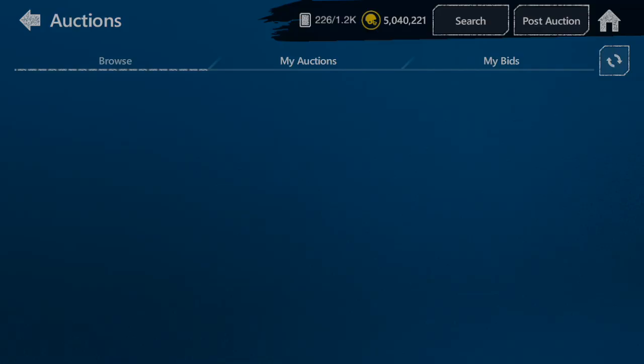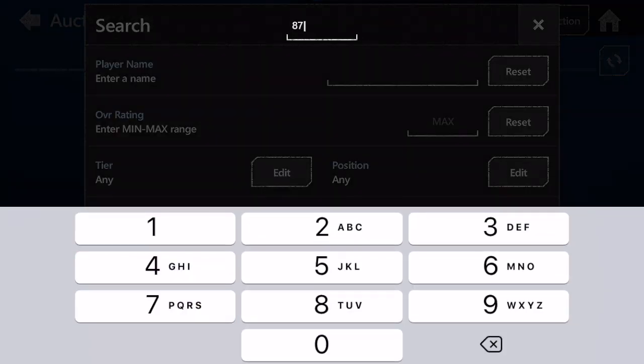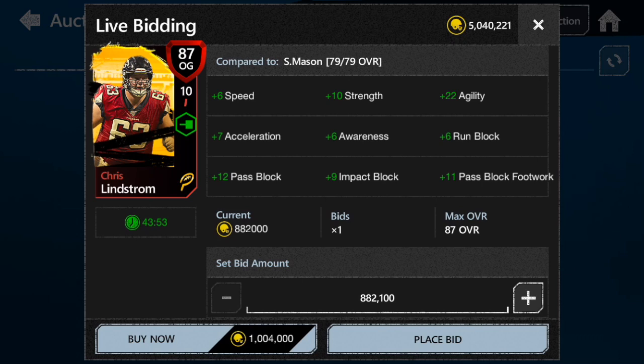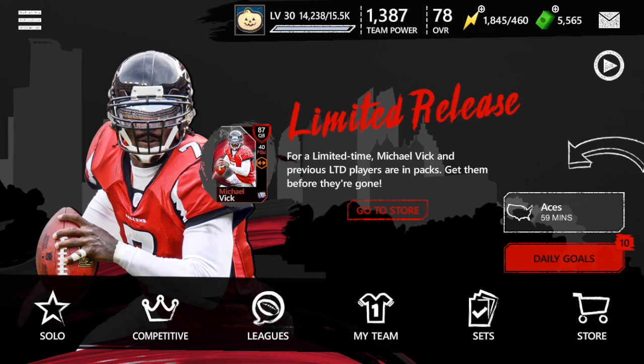Let's see how much these players are going for though. Program, where's Phenoms? Phenoms, 87 overalls. If I can type, that'd be nice. 87. There's only 1 Jesse Bates up, and as you can see, this Lindstrom is only 10 power. Obviously you can upgrade them, but he has a bid for 882k. So if you can do that, that's almost like a million coin card. Not a bad event to grind, and that and Legends is pretty good.